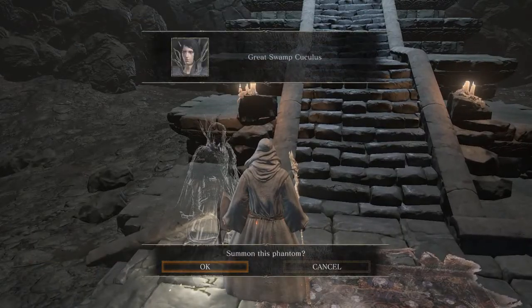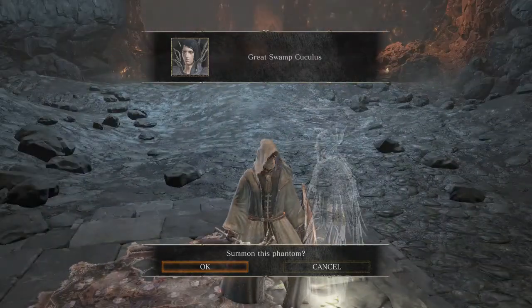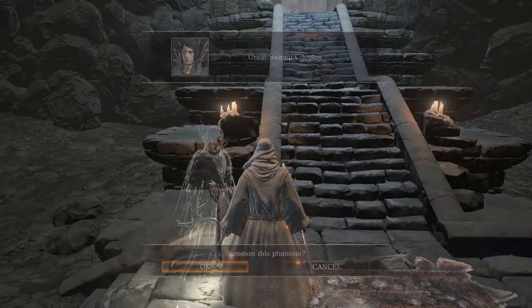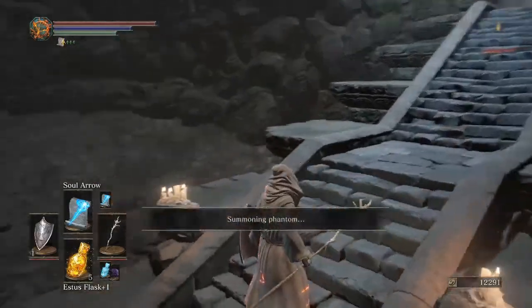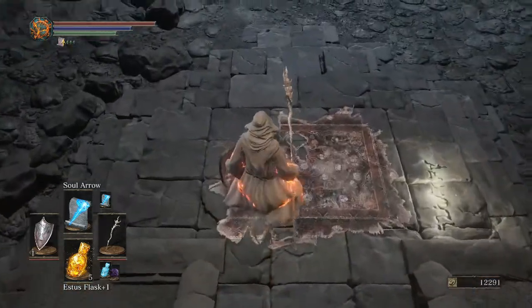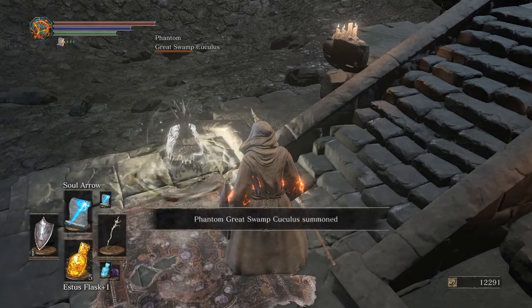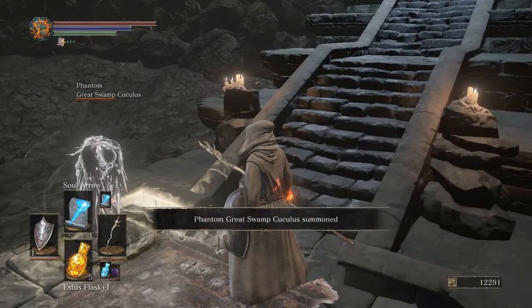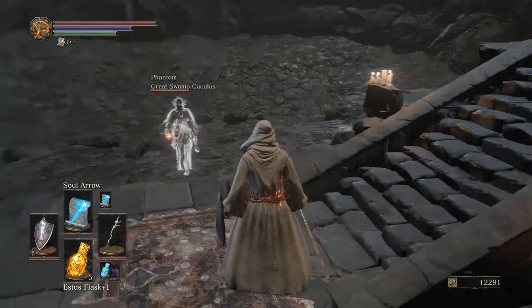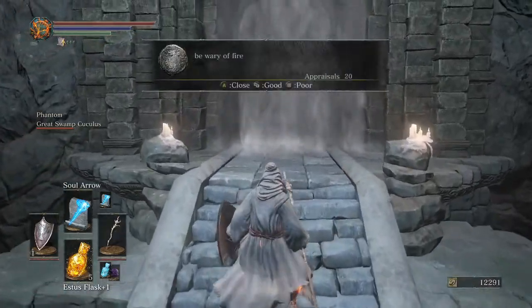What is this? Great Swamp Cuculus? I have no idea how to pronounce your name, but it's weird. So there's a boss fight in there then, huh? I guess you might as well come along. Not sure what's through here, but we shall find out. Phantom Great Swamp Cuculus. You must be a pyromancer. Yep. Fire in one hand, and where are you going? This way, please. Be wary of fire.